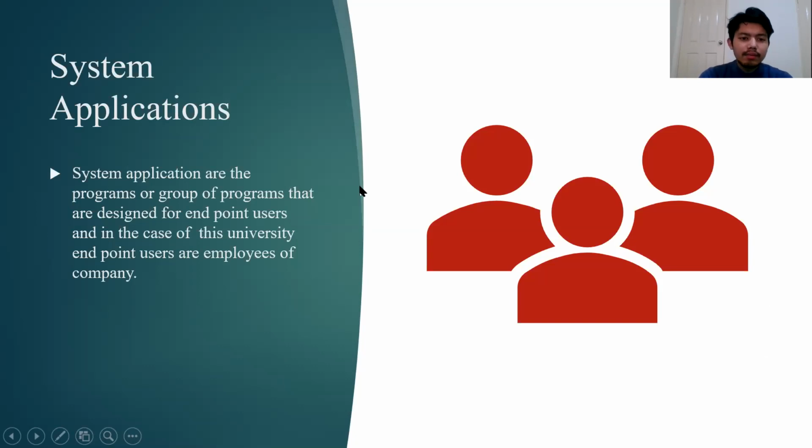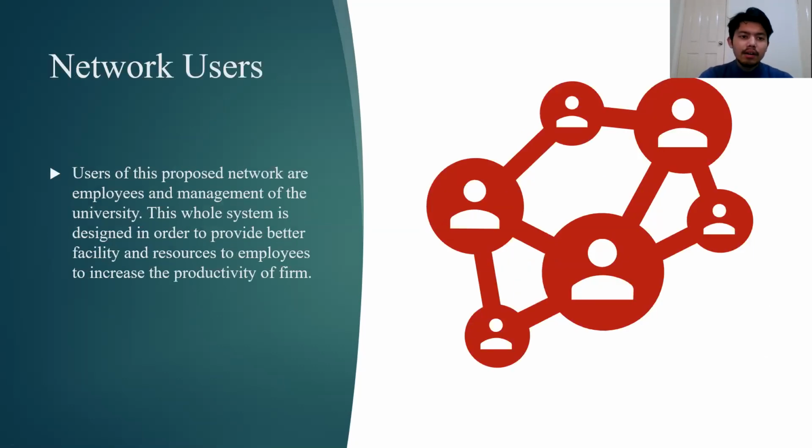System applications are the group of programs or set of programs that are designed for endpoint users. In the case of the university, endpoint users are the employees who are working in the organization or university. Network users of this proposed network are employees and the management team of the university. This whole system is designed in order to provide better facility and better communication to the employees to increase productivity.